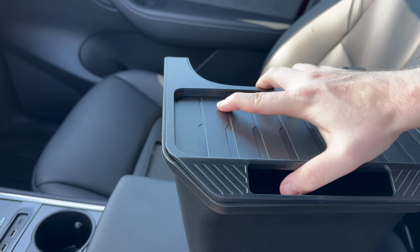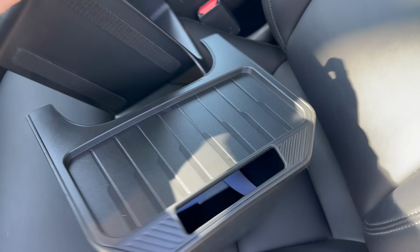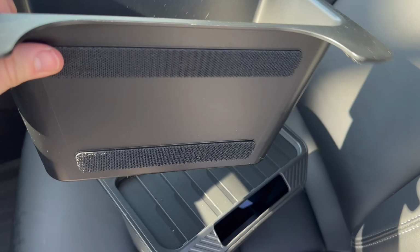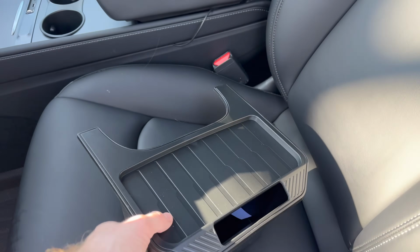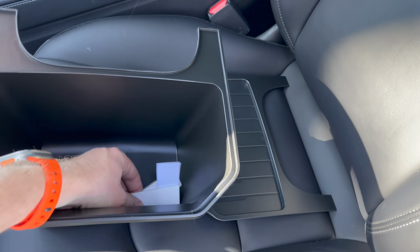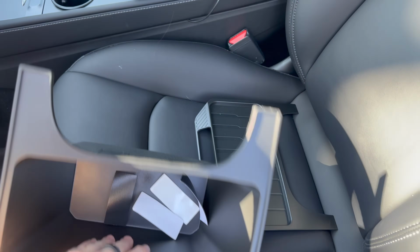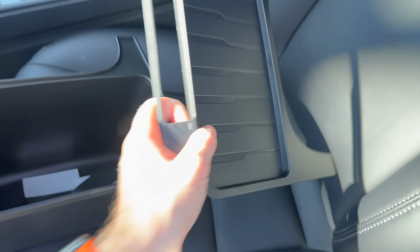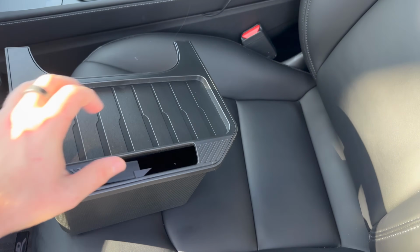I'm not saying it's a horrible product, and just to give you an example, here's what I'm talking about. The Spigen one comes pre-installed with this Velcro right here that just attaches right to the back. It's custom fit and it's good to go. And then you have this, which you have to put the strips on yourself, which isn't the biggest deal, but I feel like for the price, it just seems really tacky to me. And the bigger thing is the construction of this. It's a soft rubber. Don't love that. And the lid, I don't like the lid at all. Maybe that's just a personal preference thing for me.